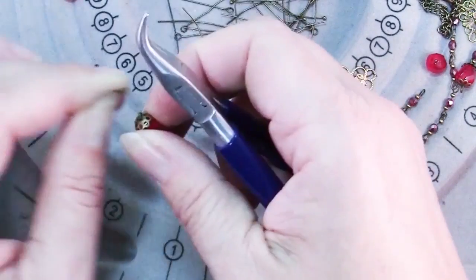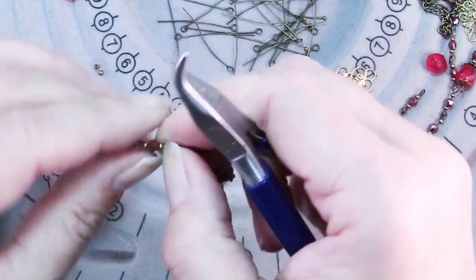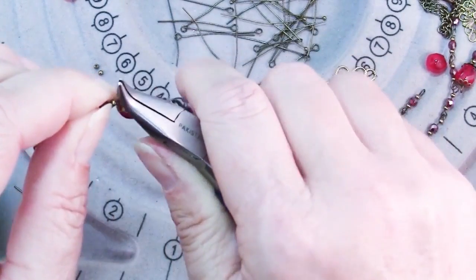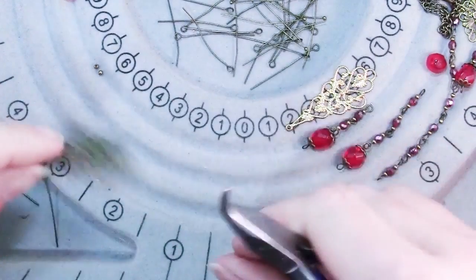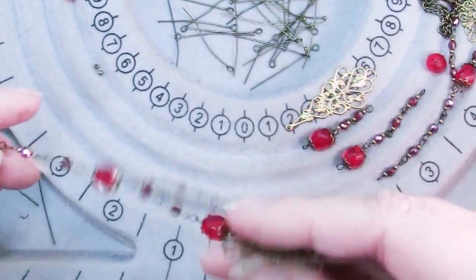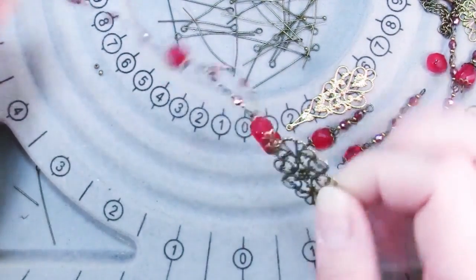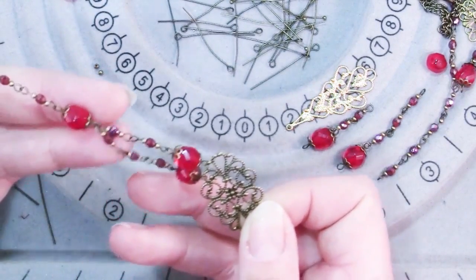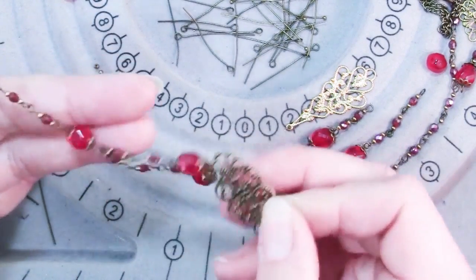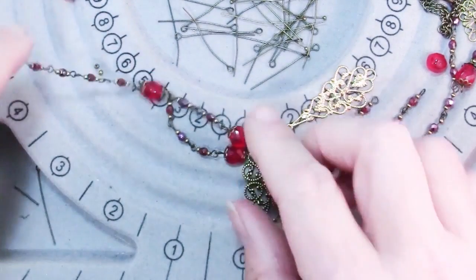And to finish this side, I'll pop on my little beaded chain. So it's not quite finished because I have to pop on the link chain. Oh, I like that in the middle there. That's nice. All right, so you could do 5 or 7 or 9. I like that.